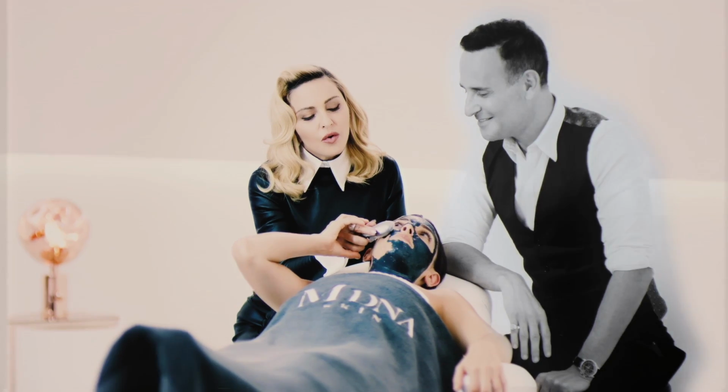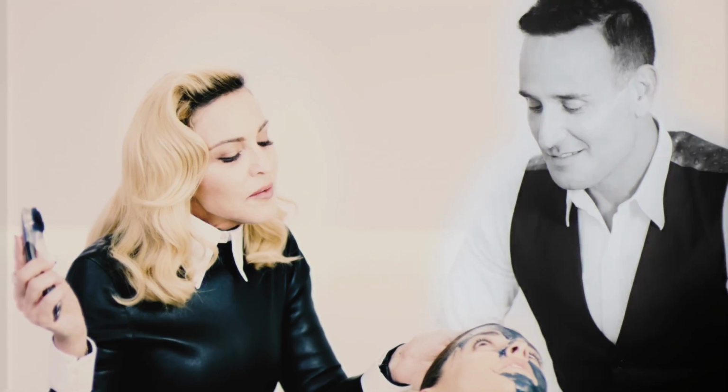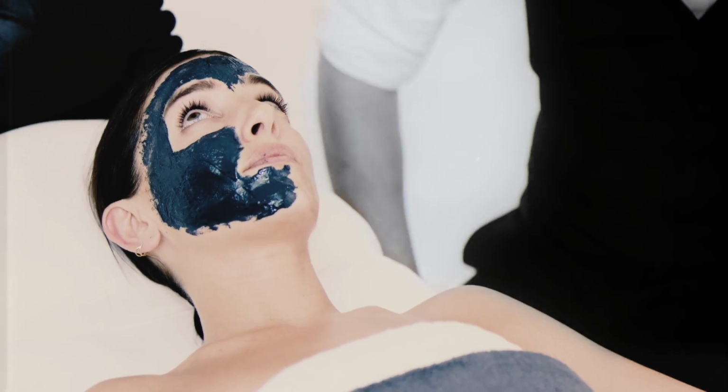You want to do it in an upward motion like this. Are you trying to tell me how to do my job? Where do you think you're going? We're not done yet. The magnet is only the half of it. The other side is the exciting part.